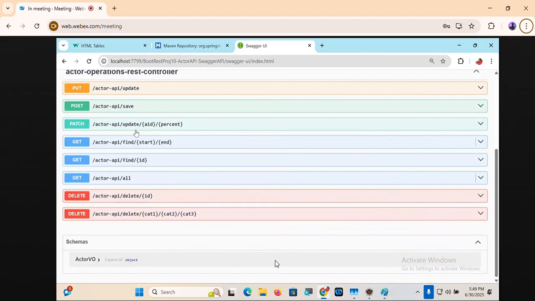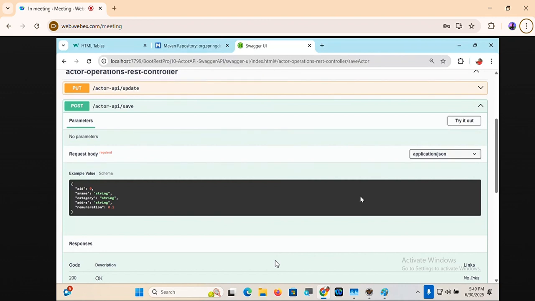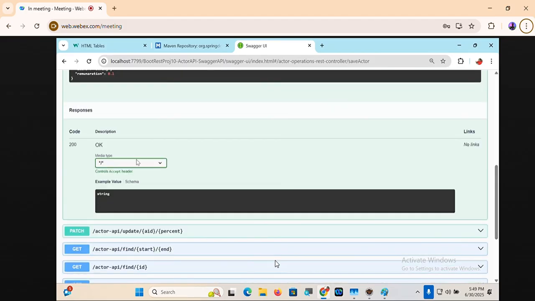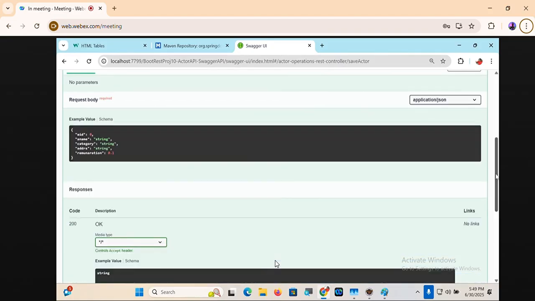First of all, I want to save it. See, this is a documentation kind of thing: entity class, example value, schema looks like this, description, response status code, default. The example is a string, so we expect it to give a string value. Like that, information is there, guys. Okay, what is the response body?